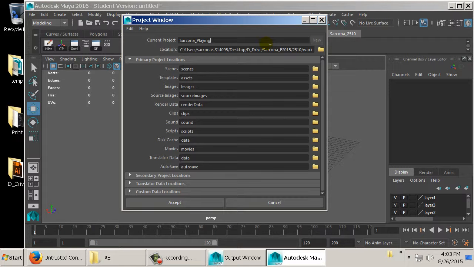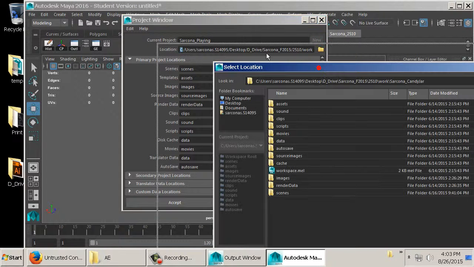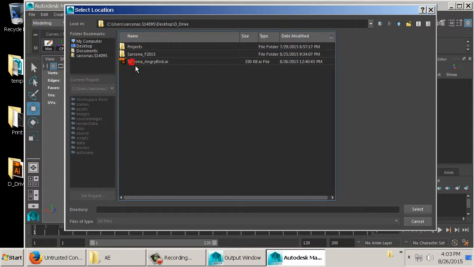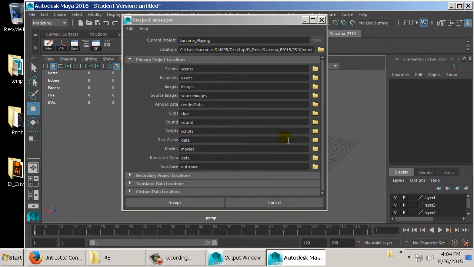Okay? Now, where it's going to save it is the next area. Right now, mine is set to the C drive because that's where I save all my stuff to. You're going to hit the folder, and you're going to go find your P drive. And remember that work folder we created? Find that work folder. It should be on your P drive in your name. Once you're inside your work folder, just hit select. Okay, so the last word inside of this location should be work.